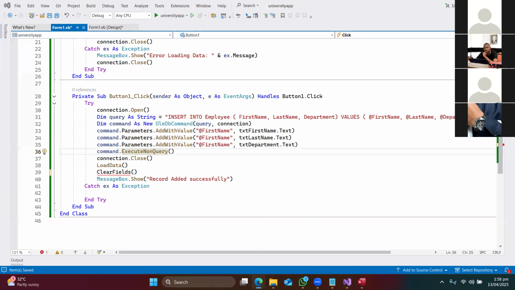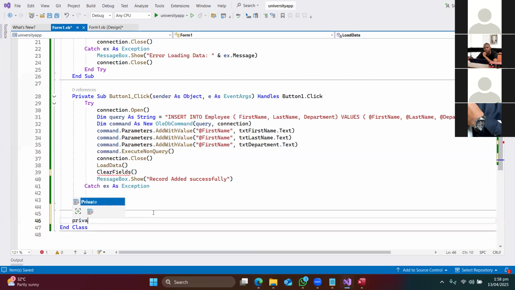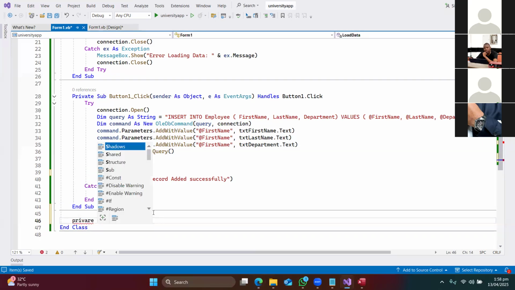So it is created by me, me being the designer or the developer. So it means I need to create a sub to do that. So in here, I'm going to create another sub. So private sub. I'm going to call my sub clear fields.